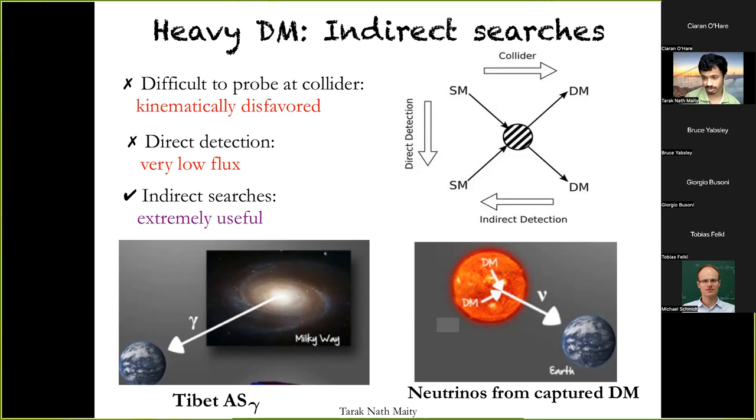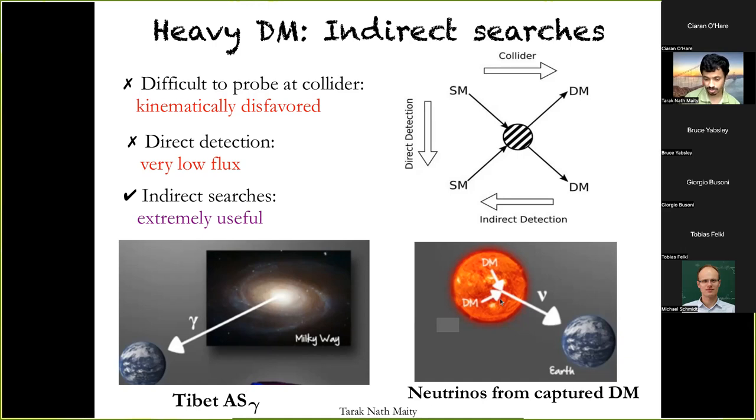And since our universe is full of high energetic phenomena, we can expect that such heavy dark matter could be searched through such astrophysical environments. Specifically, what I'll be looking at is the recently observed sub-PeV diffuse gamma rays by the Tibet AS gamma collaboration, which I'll be discussing in detail in my talk.